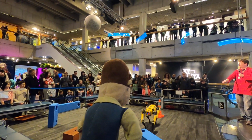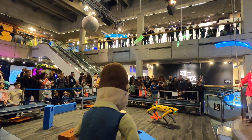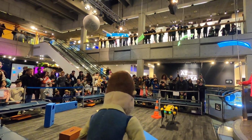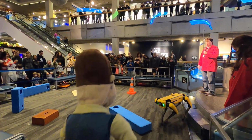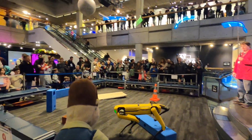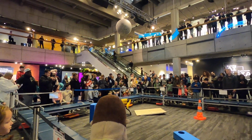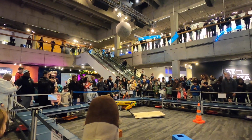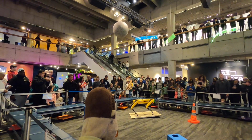If it's an obstacle that's a little bit lower, Spot is able to decide, this big blue block looks like something that I can step on, and its programming tells it to not go around it, to in fact go up and over. And so the programming tells the robot where to put each leg, how to step up and on and over something, and its second superpower is balance.